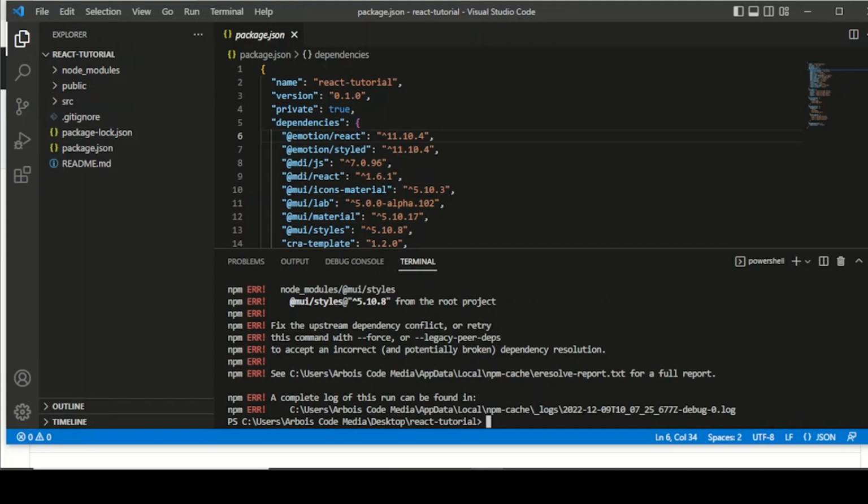If you encounter this type of problem during installation, it's possible that you're running a higher version of Node. To fix this, we need to force the installation using legacy-peer-deps or force. So let's try that. Make sure you type the installation again, and at the end of this command, add legacy-peer-deps or force.